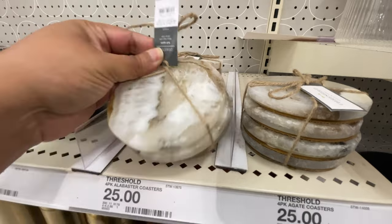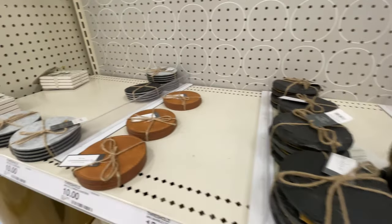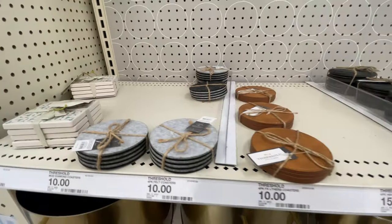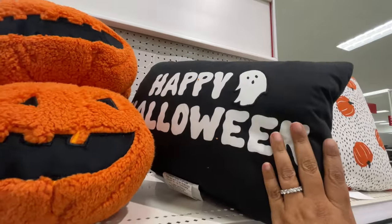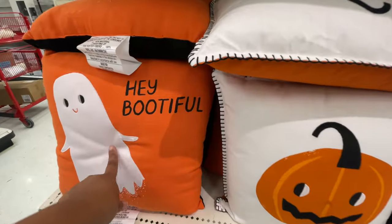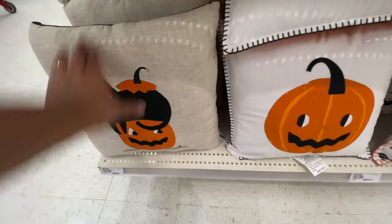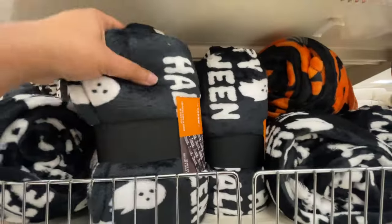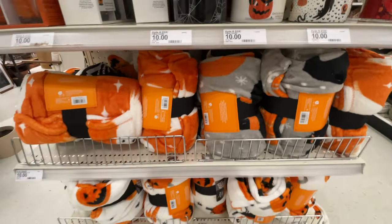As I was passing by here I had to stop and show you this — is it marble? Quartz? I don't know, but those coasters are everything to me right now. I may have to go back and buy those because they're so pretty. Now here are the fall pillows — Halloween and fall all together forever. Hey bootiful! Happy Halloween. The jack-o-lantern — English is my second language, never forget. Here are the matching cozy blankets, also $10. So are the candles.